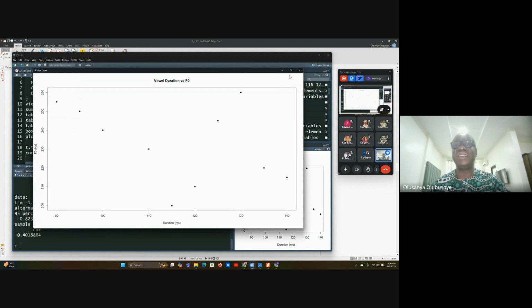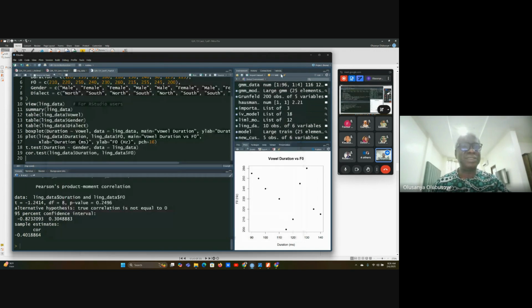So this is the kind of visualization that you can have, and you can test this kind of analysis. The correlation is measured here using Pearson product moment correlation, and that gives you minus 0.40.